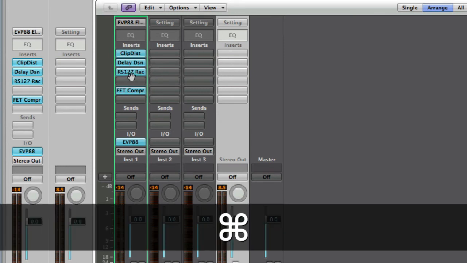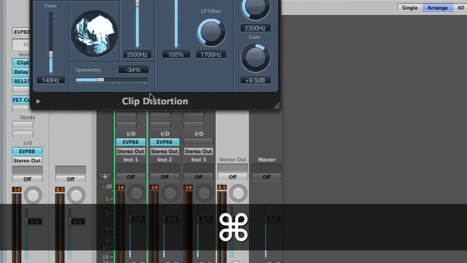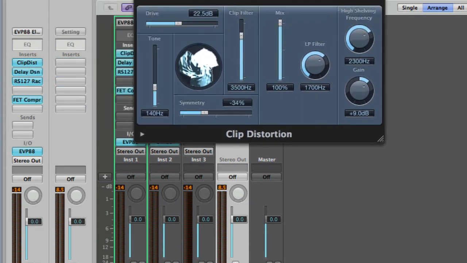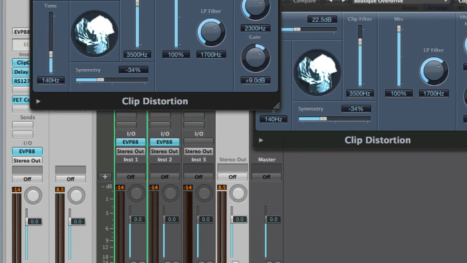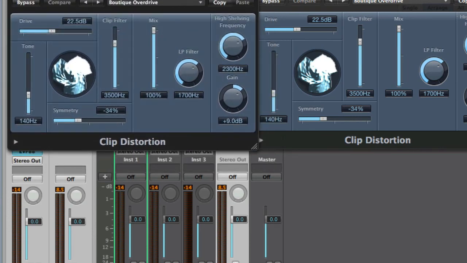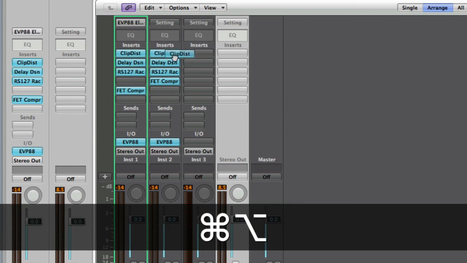If you hold down the Apple key and the Alt key at the same time, instead of moving, it'll make a copy. So we can effectively copy across that whole channel strip a piece at a time rather than doing the drop-down menu way we showed earlier. And we'll have exactly the same setting, as you can see there on the screen, on both our channel strips. And as I said, that's holding down the Apple key and the Alt key while you're dragging.